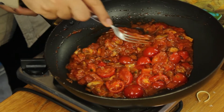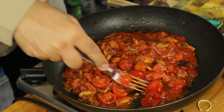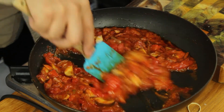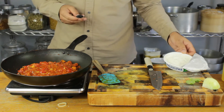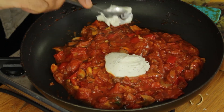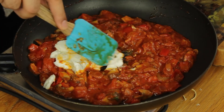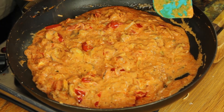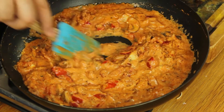Using my fork I'm going to push into the cherry tomatoes I put in earlier and just crush them into the sauce so all that beautiful sweetness runs out. Our sauce is looking perfect - when you spread it like that it just runs clear, and that's exactly what you want: a nice thick sauce. I'm really happy with how this has reduced down. Time for our cream cheese - two tablespoons of this beautiful thick cream cheese, pushed into the sauce and cooked in. Then just a dusting of cajun spice - not traditional, obviously, but really good.